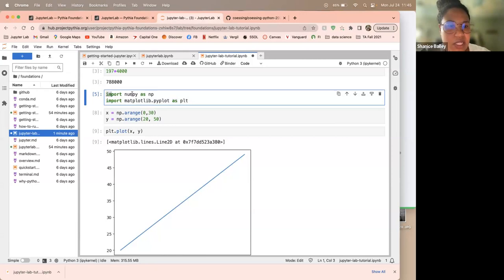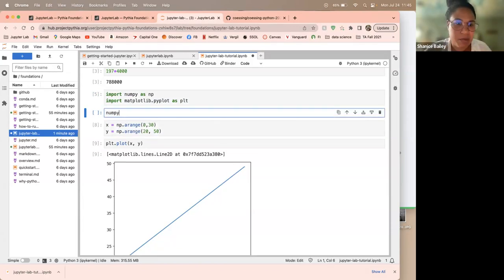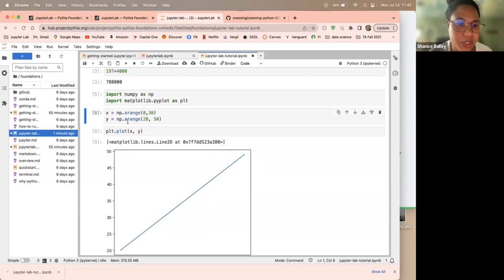That's what I did for NumPy as well. NumPy is another package that's very powerful, with a lot of functions that help you do arithmetic or complex math, and you would import that as well. I renamed it as np, just because you don't want to constantly write NumPy, so it's a shorthand.